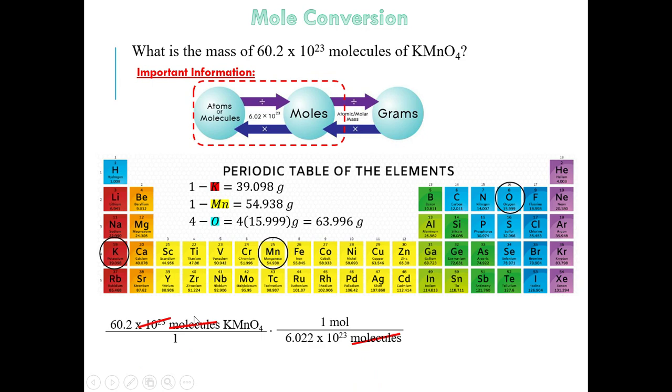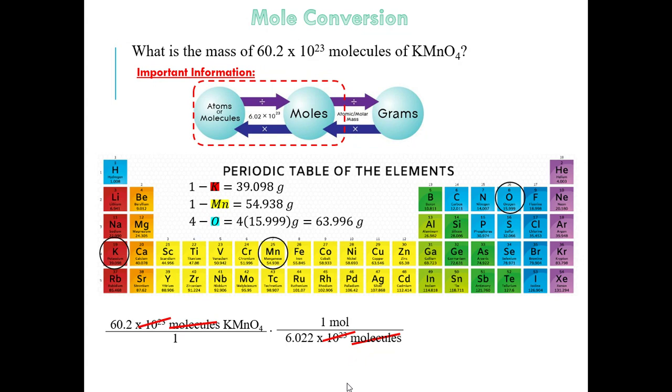I do want to point out for this particular problem, I noticed the scientific notation has 10 to the 23rd, right? You multiply by 10 to the 23rd, but Avogadro's number also has times 10 to the 23rd. So for this particular problem, I noticed these are the same, so I'm just going to go ahead and cancel them out because you have 1 on top, 1 on the bottom. You don't have to. I just noticed that for this particular problem.